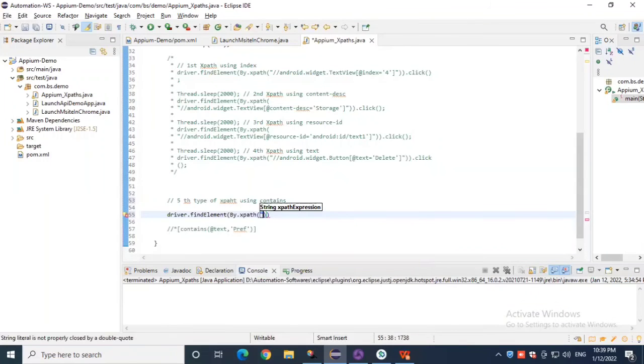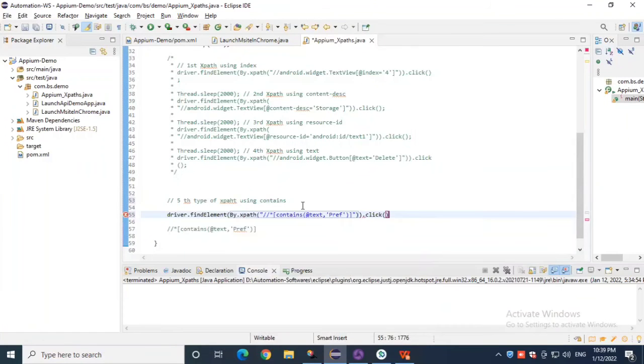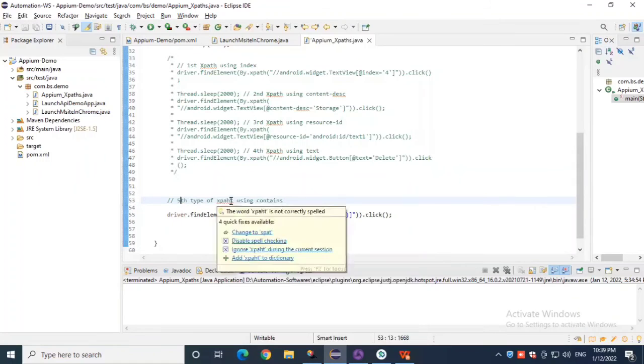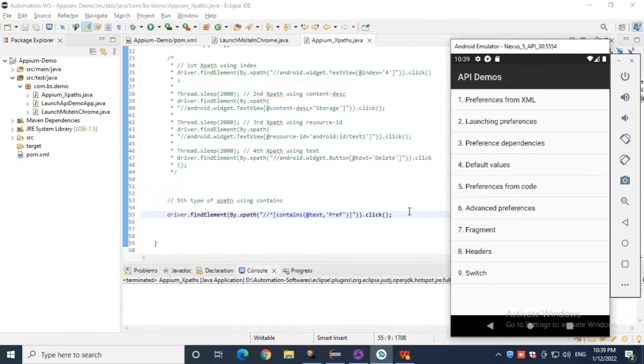Just paste that XPath here, and we need to provide an operation like dot click. Same, comma here. Okay, so the fifth type of XPath we have created using this contains text. So we have successfully clicked on contains text now.